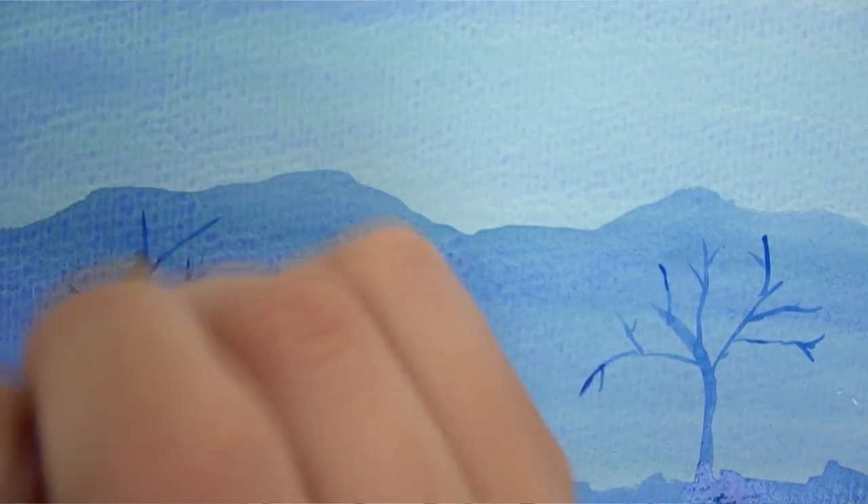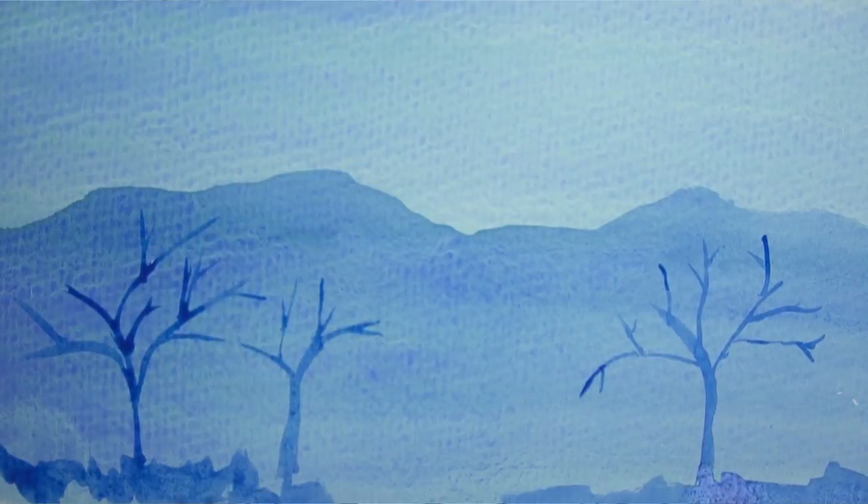The reason we chose these brushes — and I'm just going to show you a really quick example — this flat brush can cover a large area, it's great for large washes. The round number 10, you can paint almost everything with. And then we decided to add a number five round as well so that you can get those tiny little detail areas that might be a little bit hard with the round number 10.